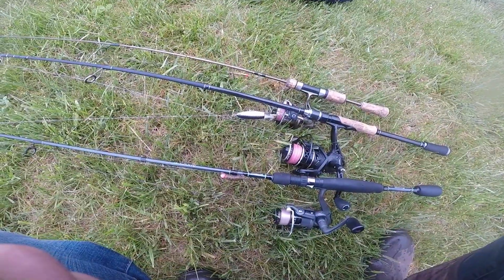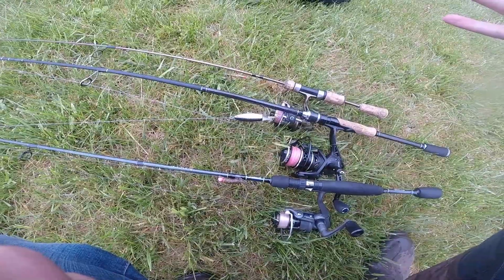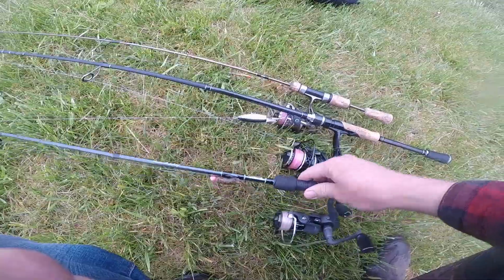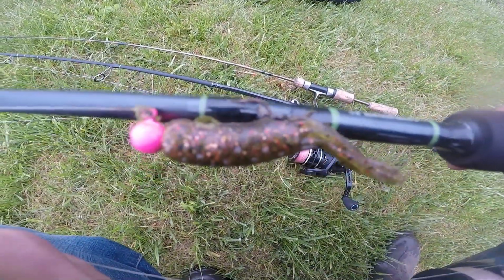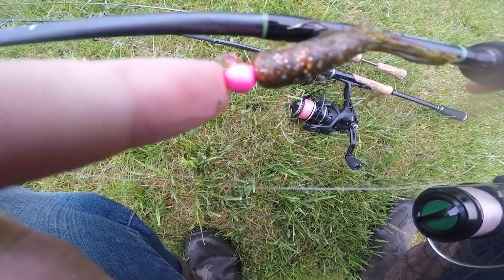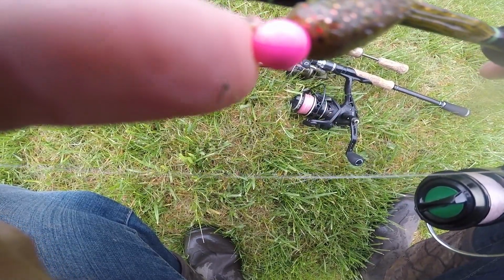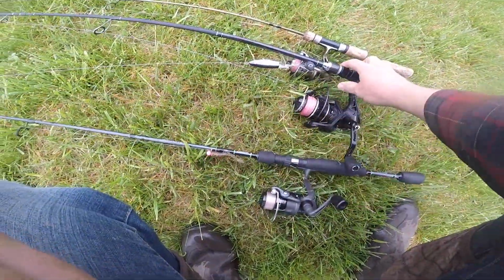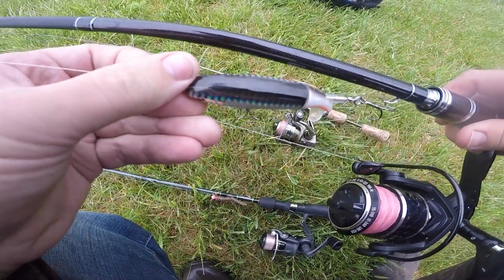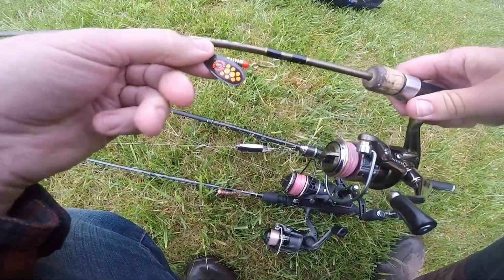So a lot of times when I'm bank fishing, I like to bring multiple rods so that I can have a little bit of everything rigged and ready to go. And in this case, this is a pretty good example. I've got my Z-Man TRD craw with a 1/8 jig head. These are jigs that I make myself. And then I've got a whopper plopper, top water, and a spinner.